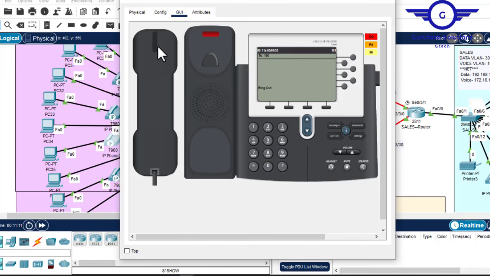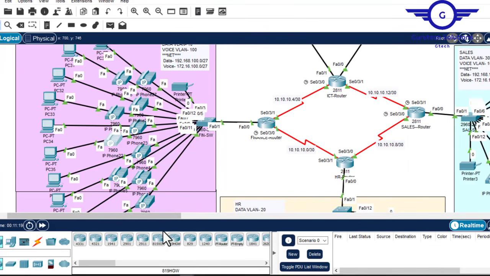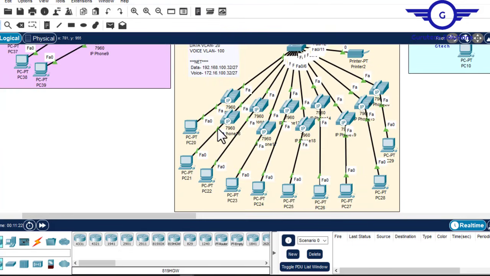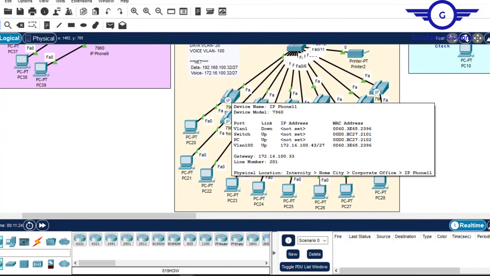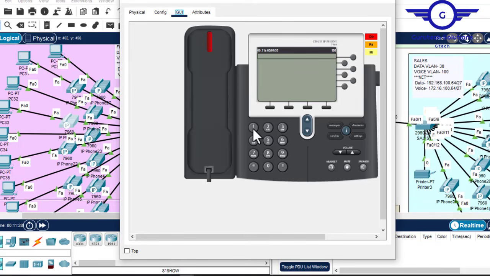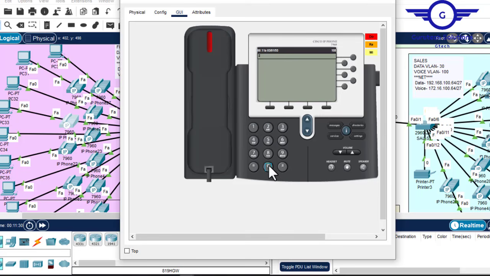Okay, alright, so as of now I've just tested the IP phones within that LAN, but now let's try to call IP phones outside the LAN. I'll start with any random number here, 201, from any of these PCs, even this one, any of these IP phones. You call 201.